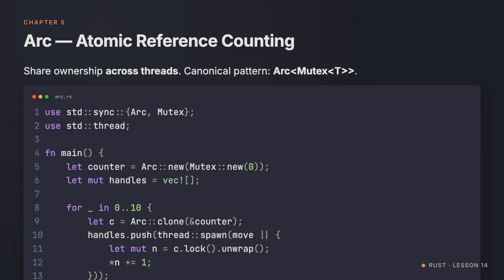The example spawns 10 threads, each of which increments a shared counter by 1. After joining them all, we read the final value, which is exactly 10, reliably, across any run of the program. This is the kind of simple concurrent pattern that goes terribly wrong in languages without Rust's guarantees. Here, it's a textbook example that just works.